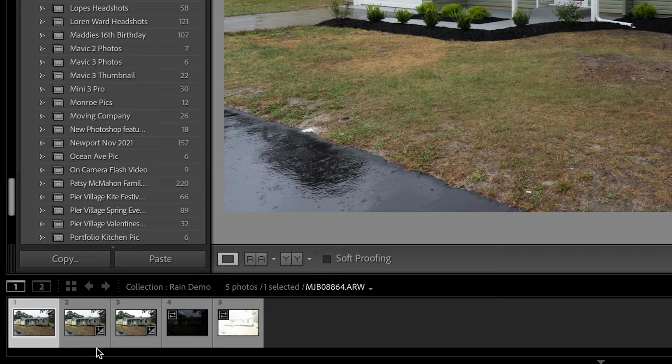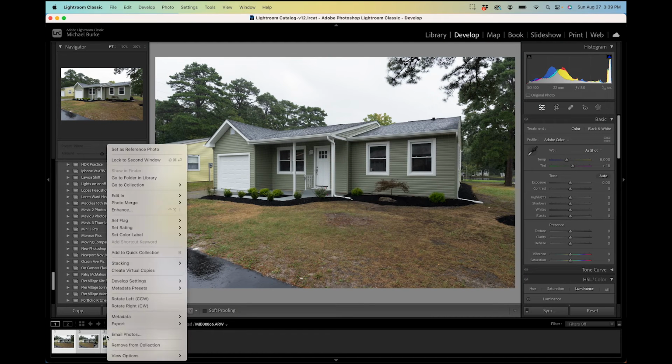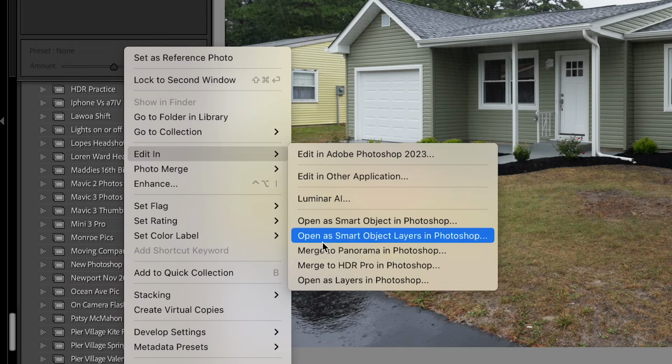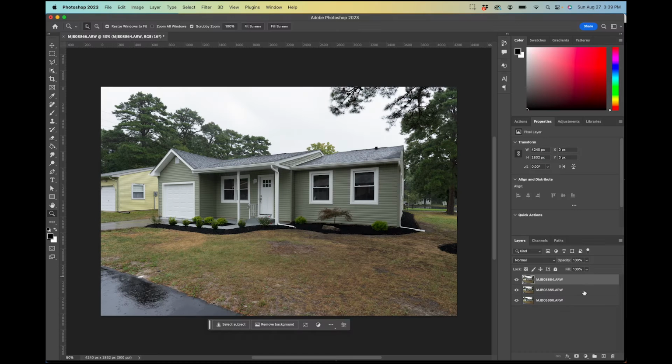All right, so the next thing I want to do is select all 3 of these, and I'm going to control click or right click, and go to edit in, open as layers in Photoshop. All right, so now we have our 3 frames here loaded up as layers in Photoshop, obviously stacked on top of each other, and that's exactly what we want. This is a fairly simple and quick process, which is great, but as I explained earlier, as a real estate photographer, this will definitely come in handy and something you definitely want to have in your toolbox.